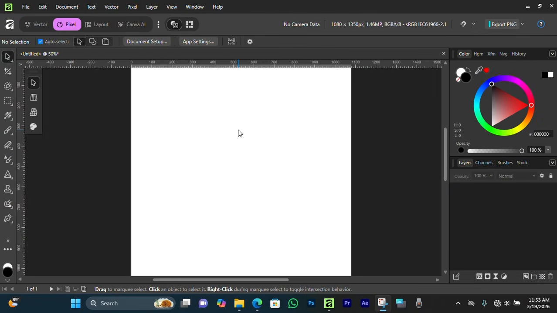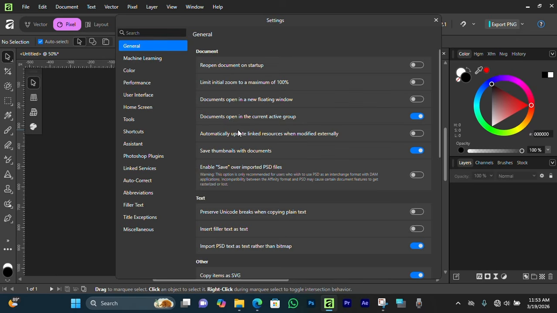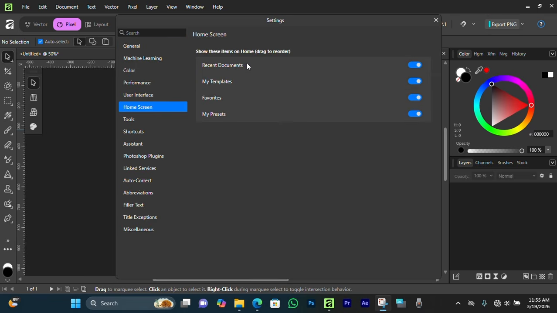Welcome to Affinity. The first thing I want to show you is something inside the settings that has to do with the home screen. So let's jump straight into it. The shortcut to easily get into the settings is Control and comma on your keyboard. So we have two options here. We have the user interface and then we have the home screen. So when we click here, this is what you see on your home screen. For example, when I toggle this off, I'm going to only see templates, favorites, and presets on my home screen. When I also move it up like this, I'm changing the arrangement. So depending on how you want to arrange your home screen, you have it here.